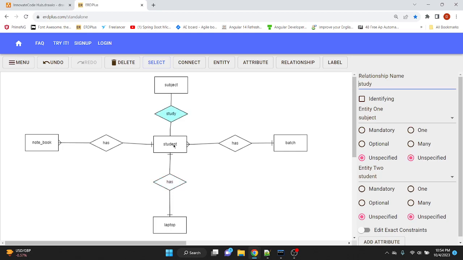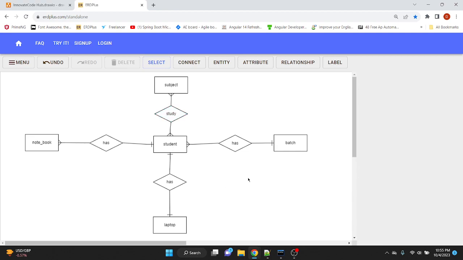When we consider from the student side, one student can have multiple subjects. One subject can have many students.